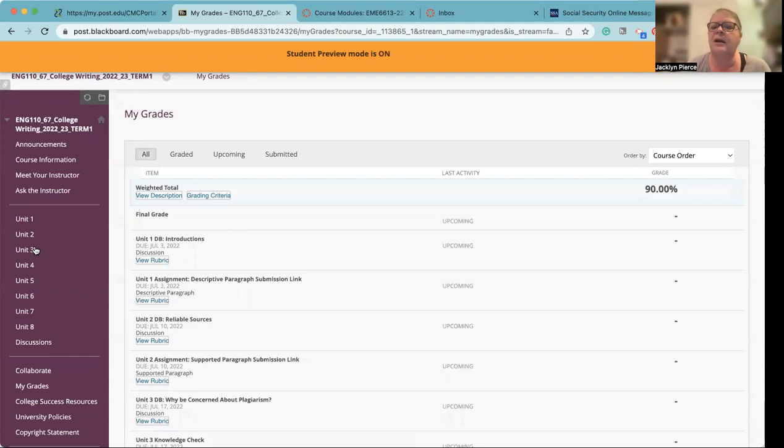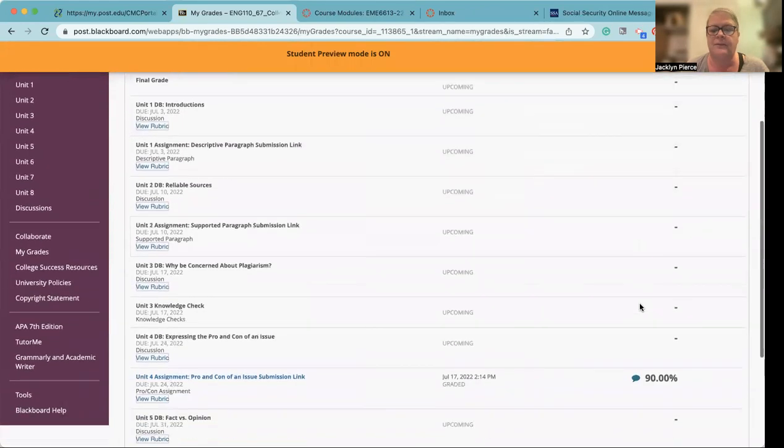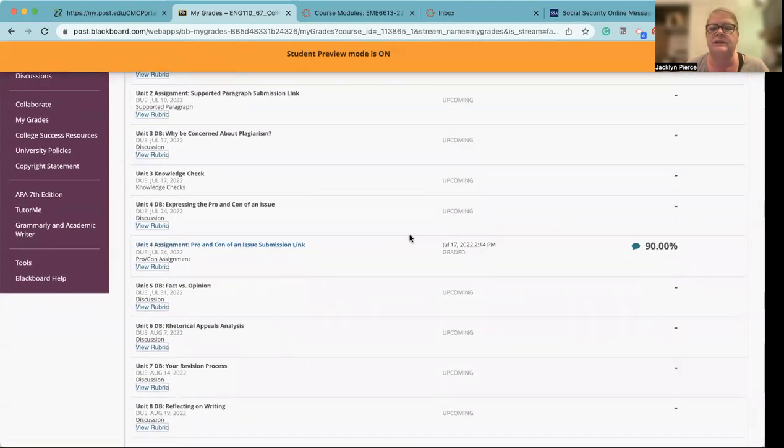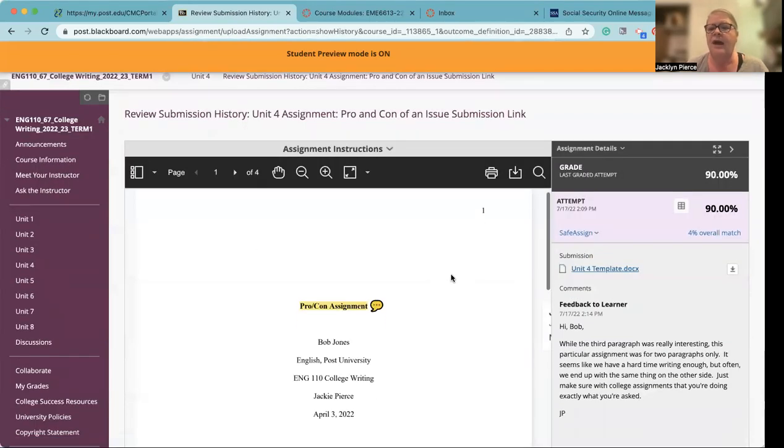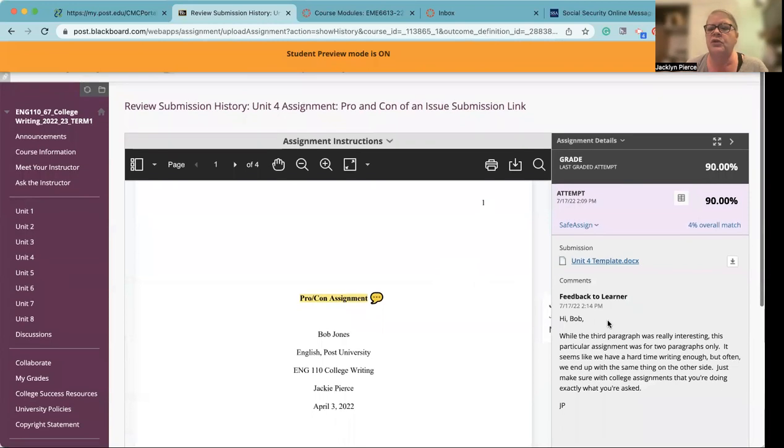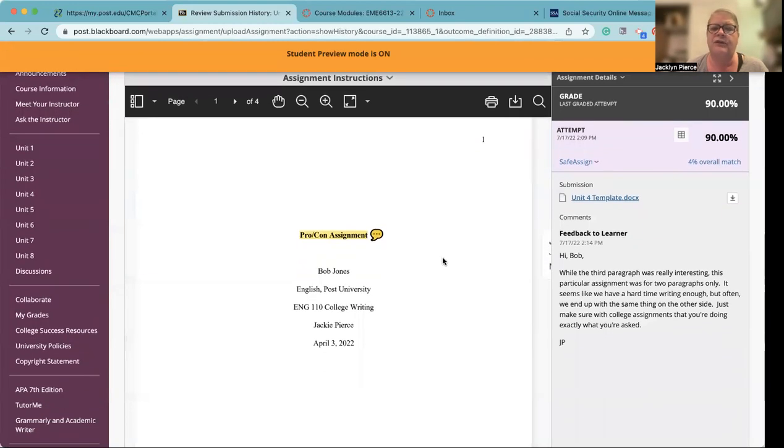When you get a grade back, of course, there will be a number over here in the grade column as opposed to nothing at all. If you have submitted something and it has not been graded yet, that symbol looks different. But this is the one that I just graded. We're going to click on it. And then you have, it looks just like I get it when you turn it in. So you have several things to look at for your feedback.